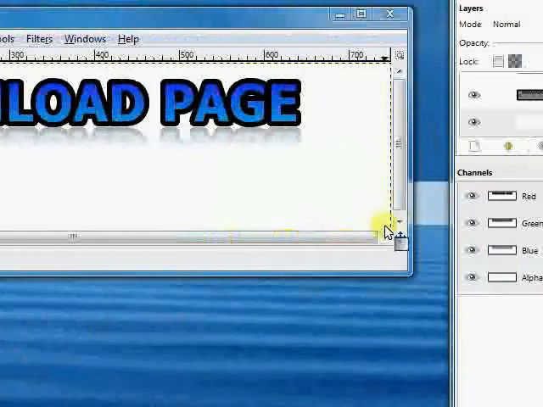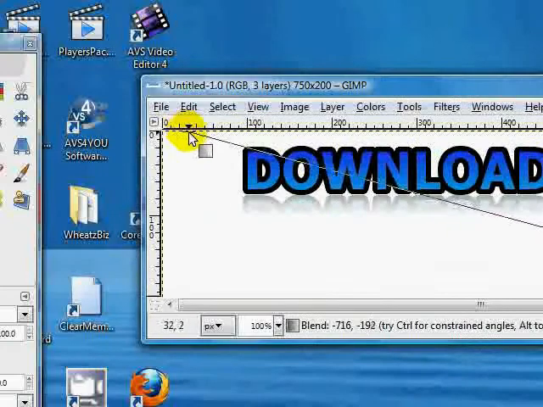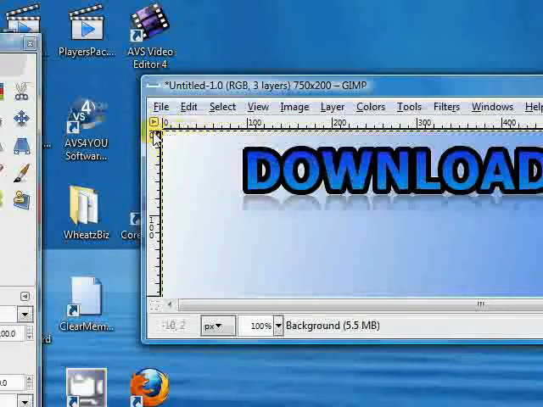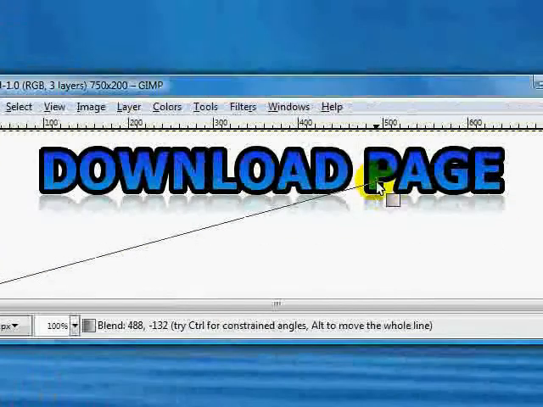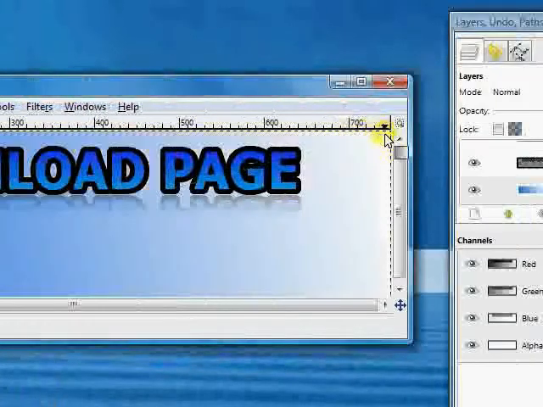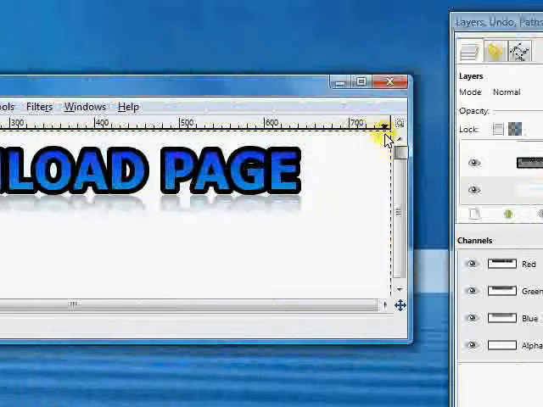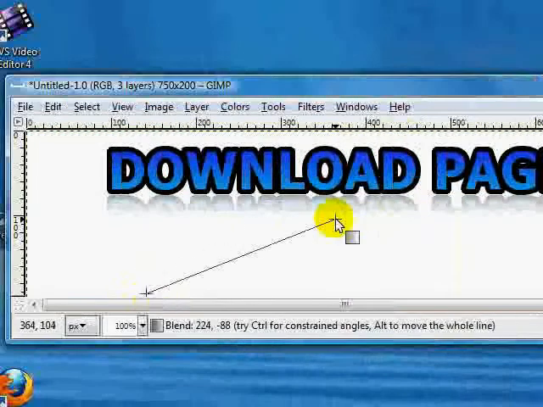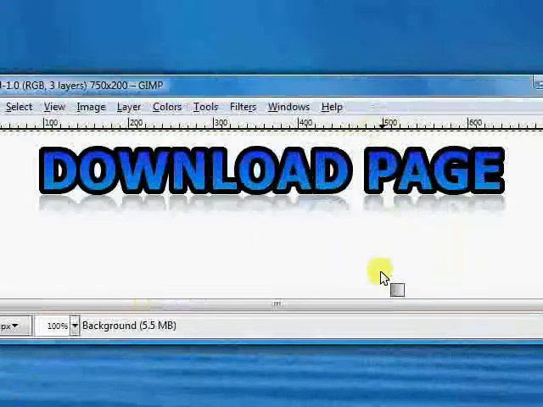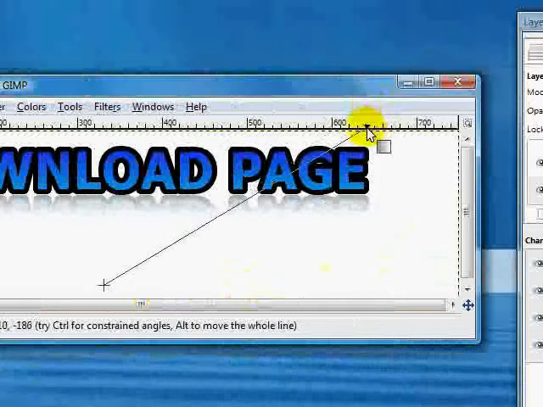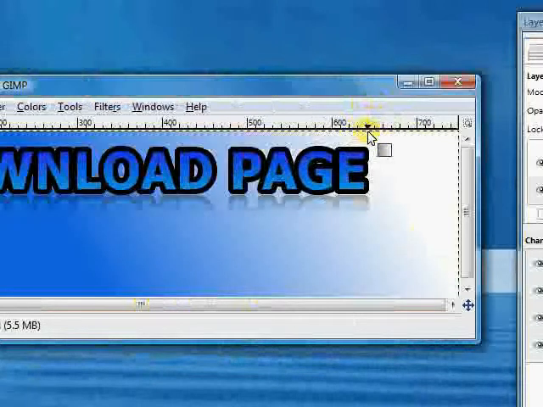And now let's go, say, from this corner to this corner. If we don't like that, we can go from this corner to this corner. Try all types of different things.